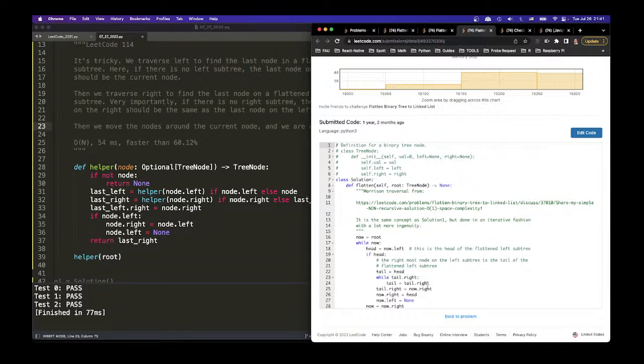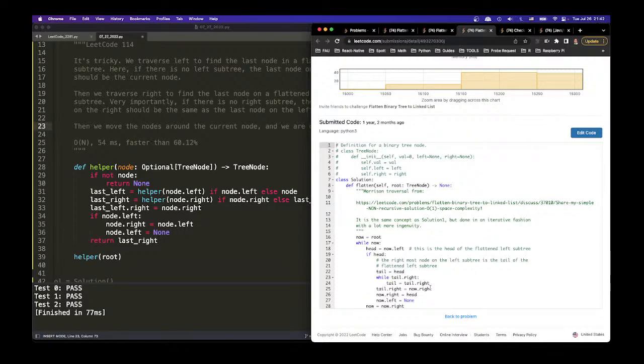So we go all the way to find a tail. And then tail.right equals now.right. That is correct.